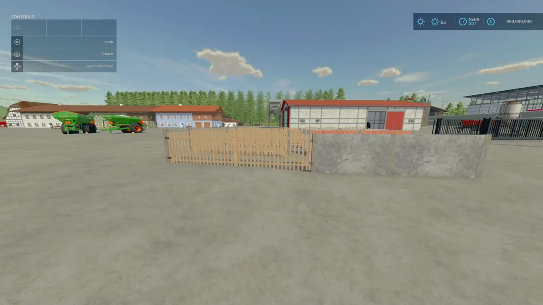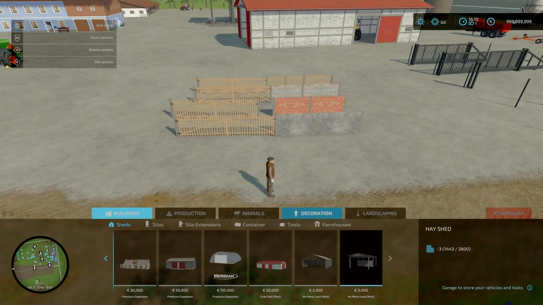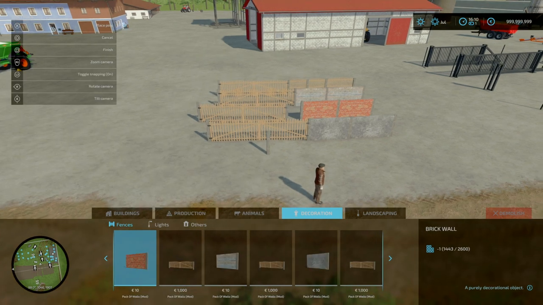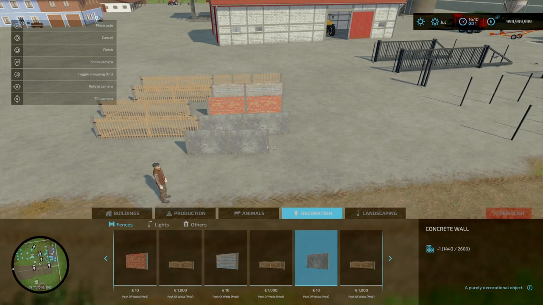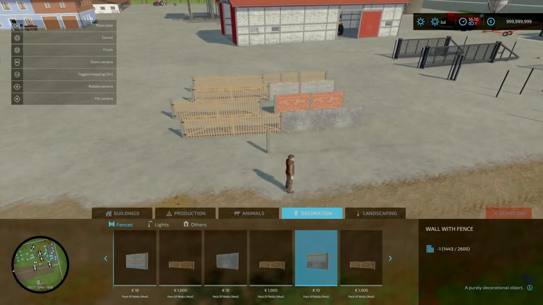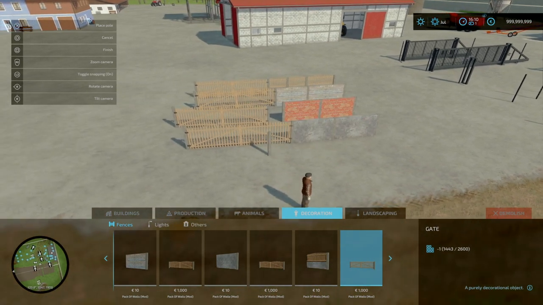Next, we've got a pack of walls. This is by Neumog Mod, 8.86 megabytes to download, one slot for console, and you'll find this under decorations and fences, as with the others we just looked at. So we've got an option for a variety of walls. We've got a brick wall, a block wall, a concrete wall, and then we've got a wall with a fence. And each of these has an option for a gate.